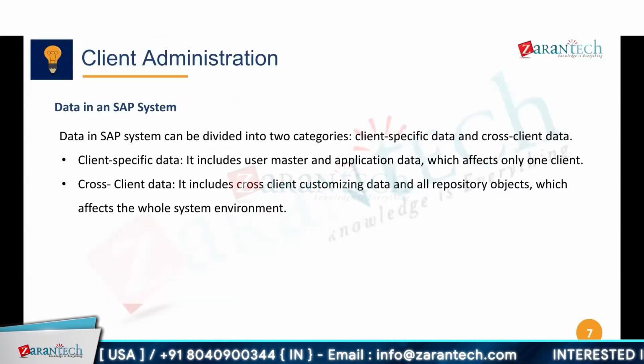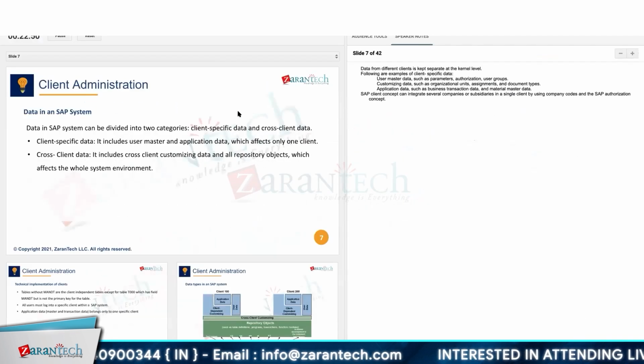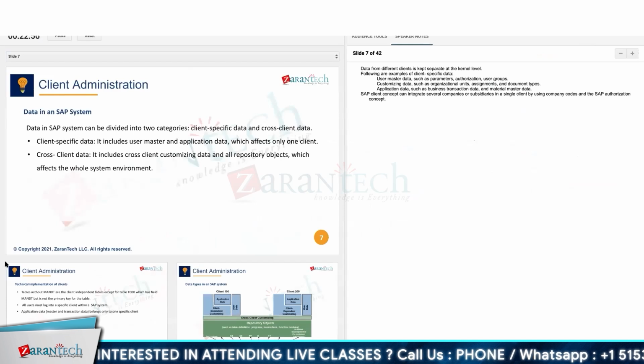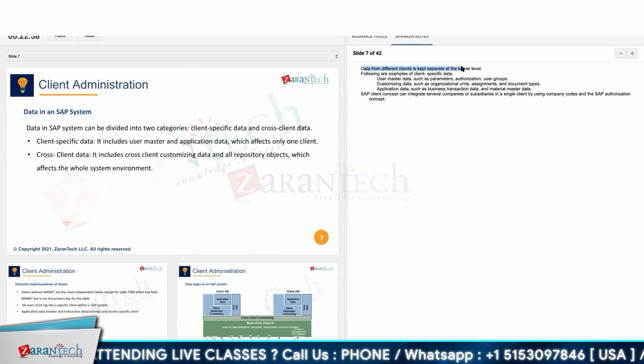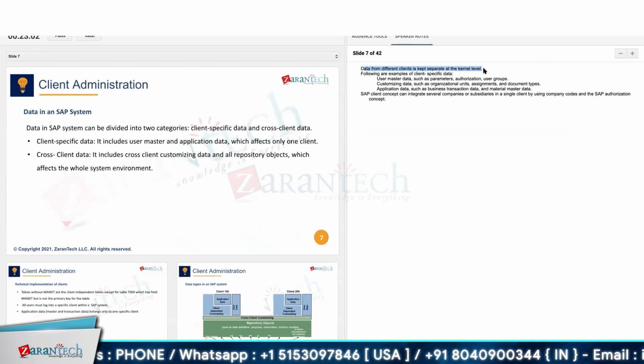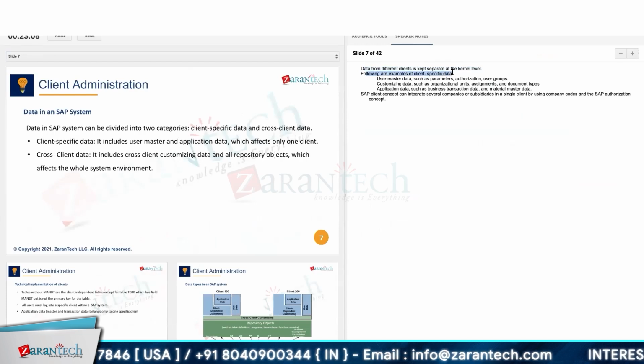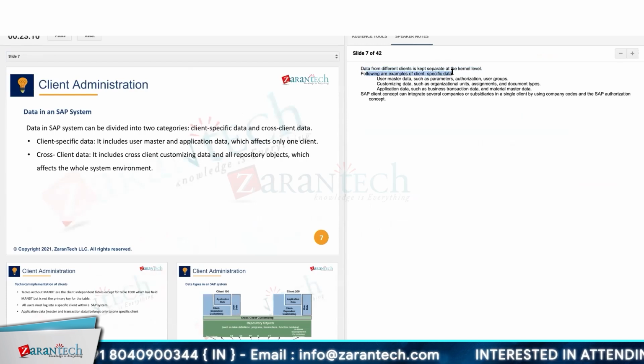Good. So data from different clients is kept separate at kernel level. I mean the kernel is what writes to the database. Following are examples of client-specific data.